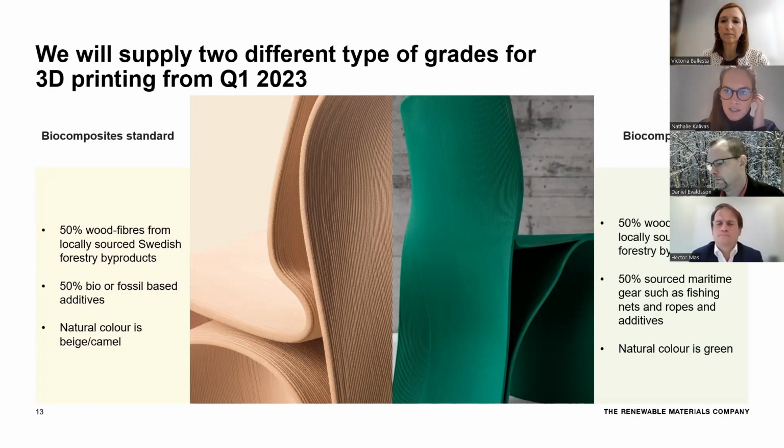These two products can be used for large scale printing. Due to the fact that we have 50% wood fibers in the material, the applications for 3D printing need to be large and can't be thin or detailed. We wouldn't recommend any small products or any detailed products. And we have lots of questions from architectural firms asking, can we produce these model pieces? No. I would recommend pieces that are more into interiors or wall structure, or wall separators as such, because the product is still quite rigid when printing it.